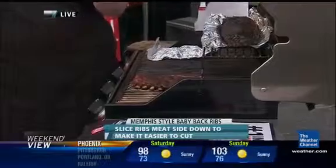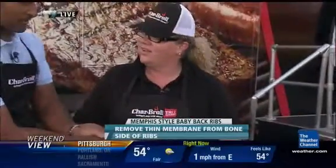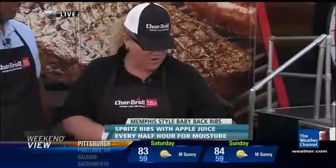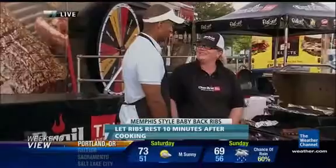All the smoke is going to come from there and give your food lots of flavor. What I didn't realize is you put the wood chips on the heat, but the meat was on the unheated part. Yeah, so we're doing indirect cooking. We've got one side that's on hot — as you can see it's up high — and then this side of the grill is off completely because we're doing this low and slow. That's Memphis style.